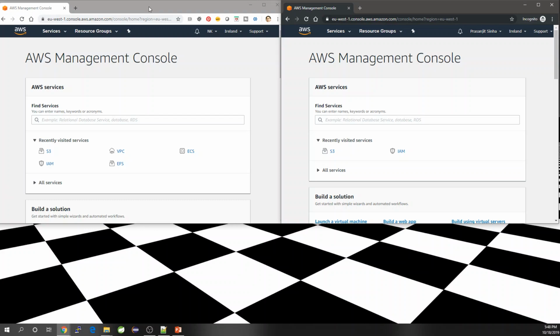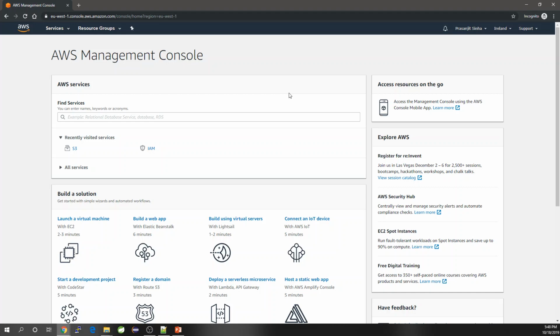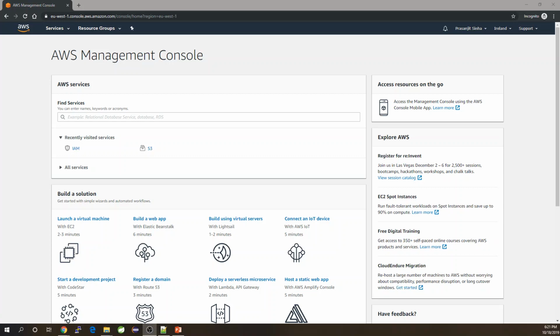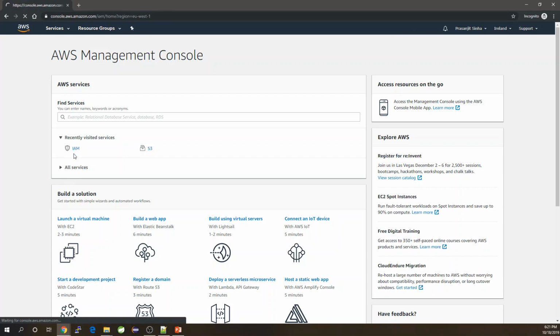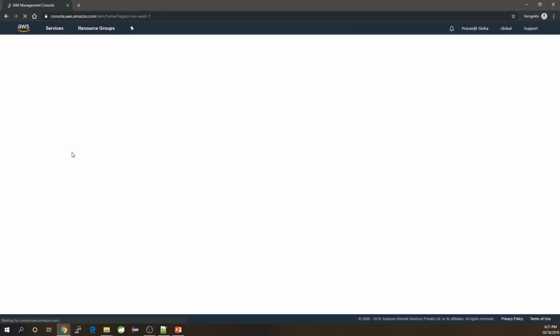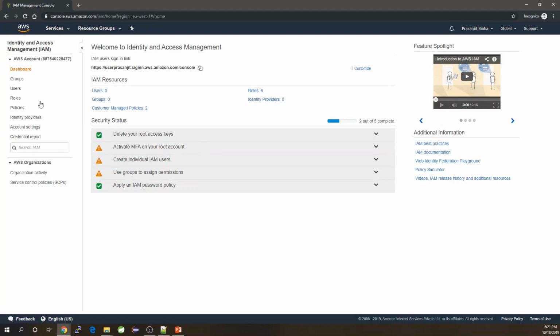Coming back to start from scratch, the development account should have the developer's user created. So first of all, we'll go to IAM. Once in the IAM dashboard, you can see the users.